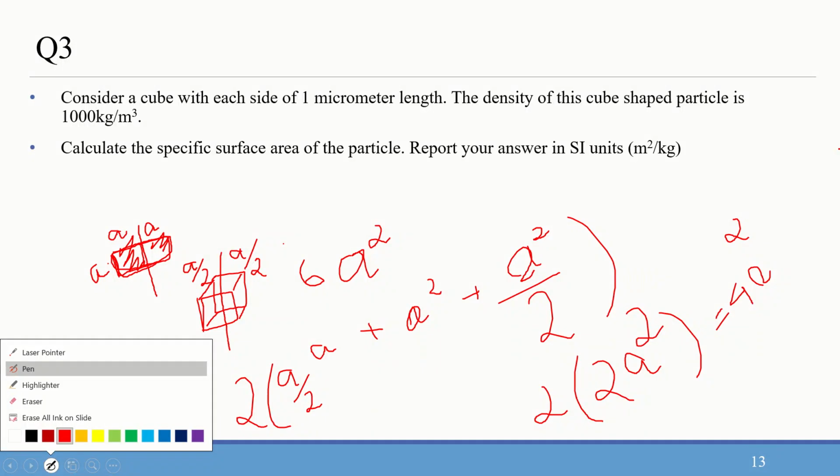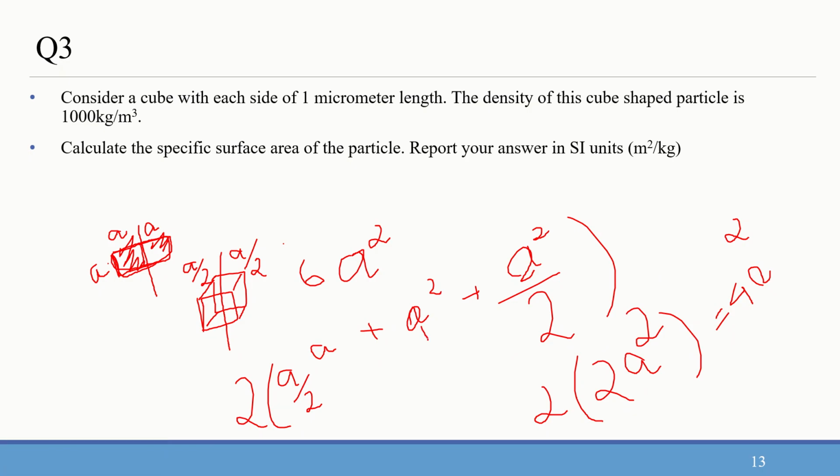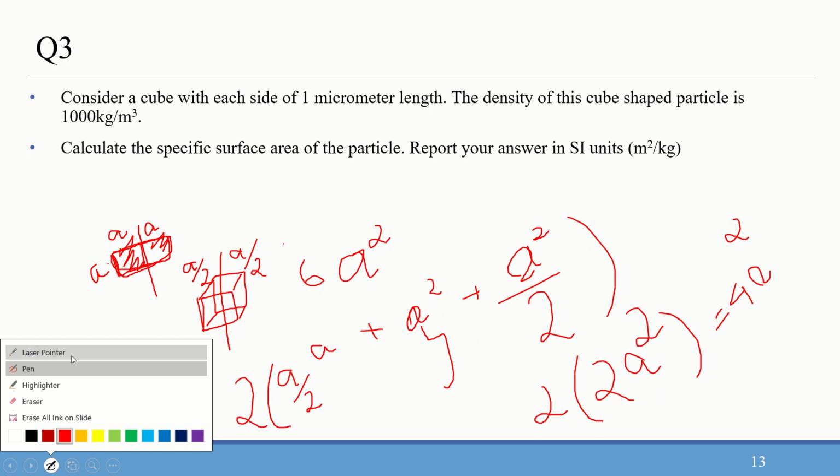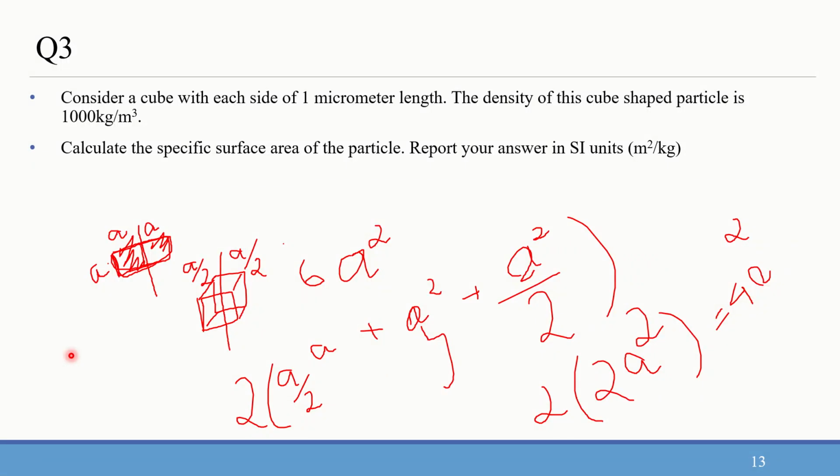Let us say the initial weight of the cube was 1 kg. Even after size reduction, the mass is 1 kg only. So it is 6a square per kg, and now it has increased to 8a square per kg. That is why we report specific surface area, because it offers us some base to compare surface area. If we simply say 6a square and 8a square, we might not know how the efficiency has increased after size reduction. That is the reason we go with specific surface area.